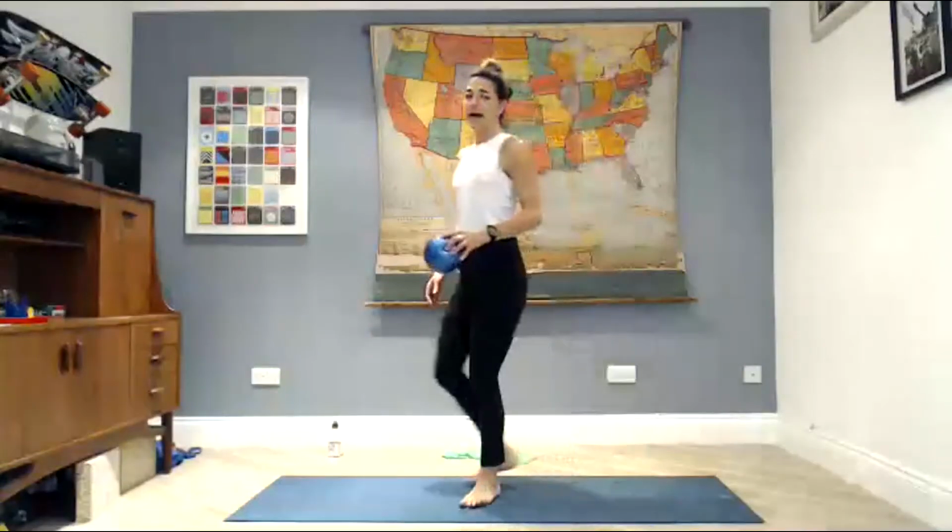I'm going to do 1 more exercise for the legs, 1 more exercise for your back, and then a good stretch to finish. So I want you to turn your toes out, hold your ball tight in your hands in front of your chest, bend your knees, drop your hips.